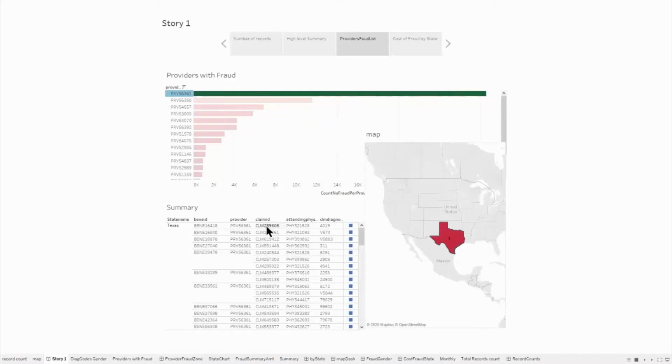I would like to understand the claim ID, the physician attended, and the amount or the code used for the potential fraud claim. This is a level of detail where the query has to filter through this 1 billion records to give it to you.